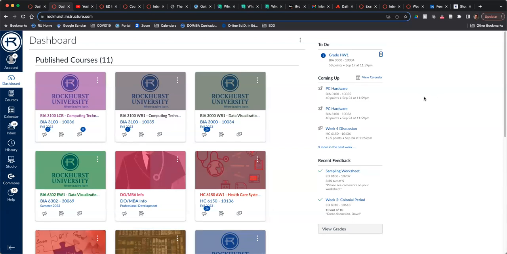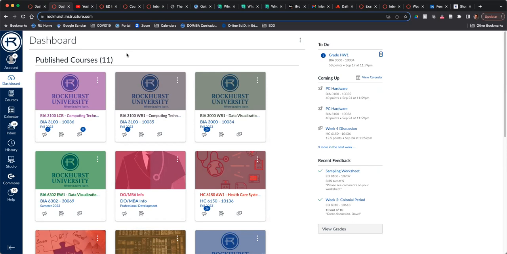Hey everybody, I recently encountered an issue with Canvas that I wanted to make everybody aware of. Unfortunately, when you encounter this issue, it pretty well halts you dead in your tracks. It won't enable you to upload any new course content, which of course will kind of render you useless in terms of an educator.